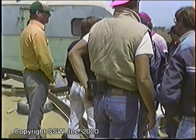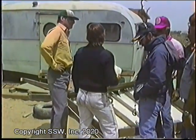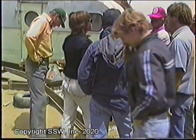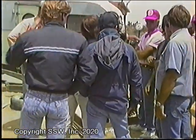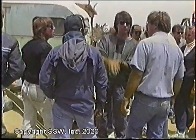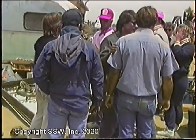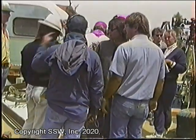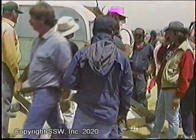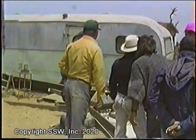So while Ron animatedly describes his next shot, I'm going to pause to mention what Mike is referring to, because it's a part of old filmmaking that almost doesn't exist anymore. Remember, this is back in the day. We're shooting movie film, which is not like taking video on your iPhone. There was no way to see what we had just shot until the next night. At the end of each day, the film was driven all the way to Los Angeles, processed in a laboratory, printed, that is, copied, and then the print driven back to us on location. So the first time we would ever see it was at the end of the next workday.